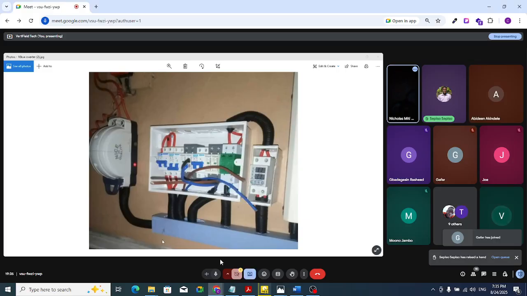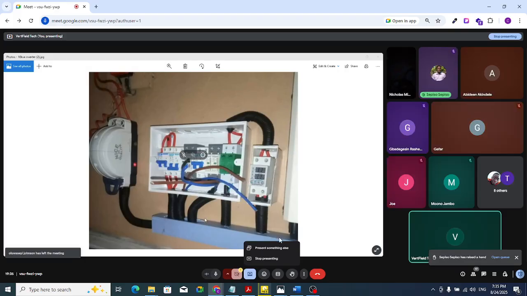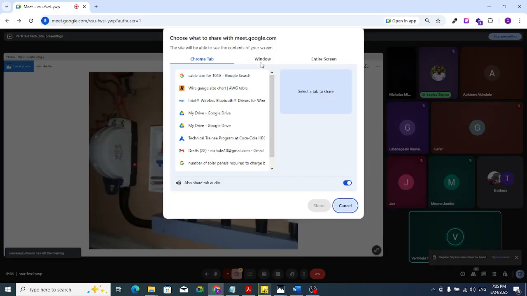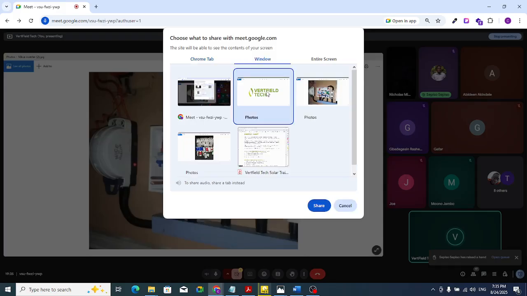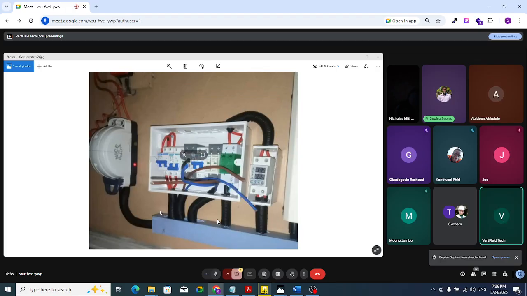Do you say AVS? Yes. No, it's not that important for your AVS to be at the output. You mean the output, right? Yes. It's not a necessary component to be there. What you should have at the output of your inverter is your SPD, but you should know the one to put there, either the AC or the DC. Like I said before, your solar system is of two parts: the DC part and the AC part. So make sure you are using DC components for the DC part and AC components for the AC part.